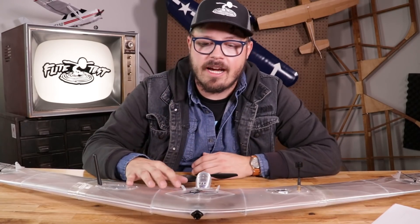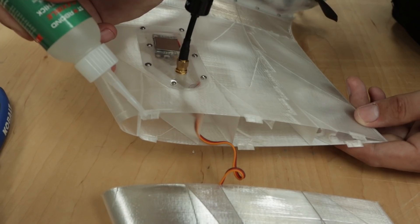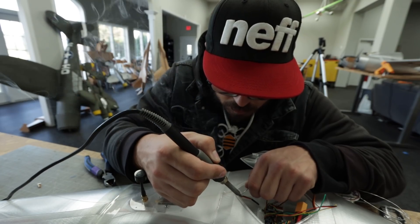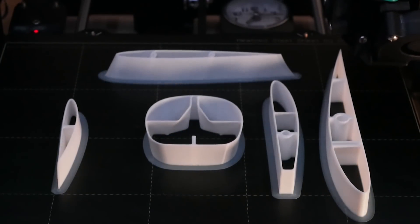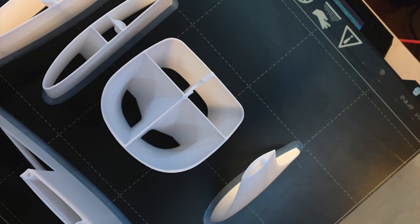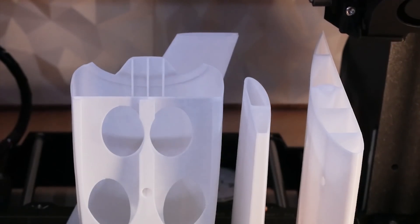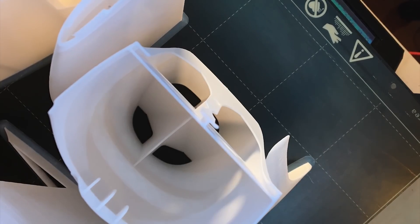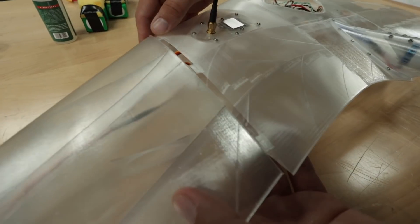I have to be completely honest — I didn't build this from the ground up. Eclipson sent this thing in three pieces and all I had to do was glue them together and solder a couple of things and it was ready to go. Keep in mind you are gonna need some sort of 3D printer or a good friend to help print these parts out. If you've never heard of 3D printing, that's where you take filament plastic, put it into a printer, the head heats up that plastic and prints out any 3D object you tell it to. Once you have all the pieces printed, it's pretty simple to take some CA glue or hobby glue and glue all the pieces together.